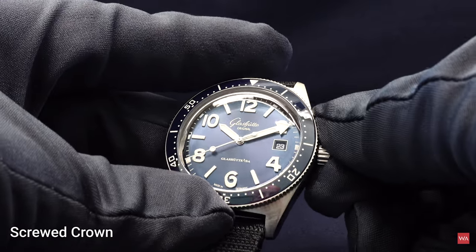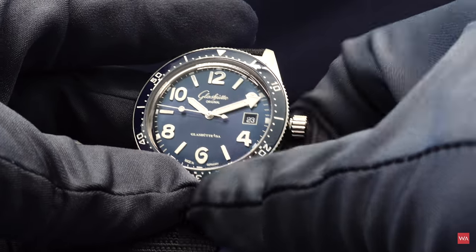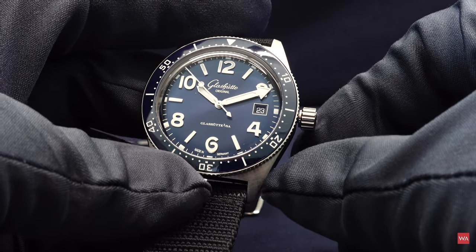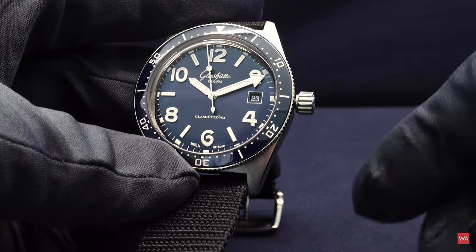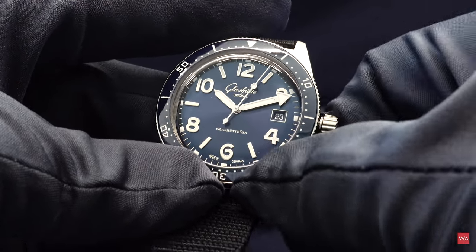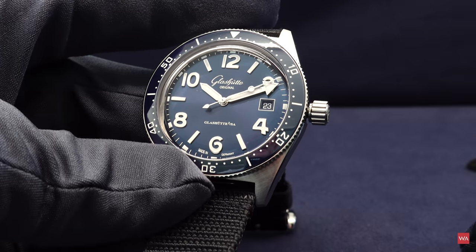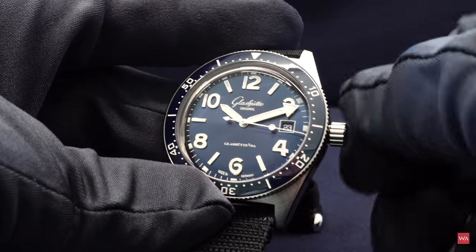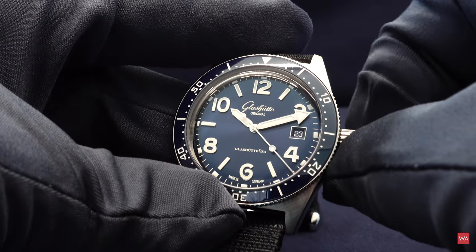Come on, guys. You unscrew the crown and then you wind it. It's a very solid and nice thing to wind the watch. I always say, and I said this once in a television interview many years ago, winding a watch in the morning is like having sex with it. And I do stick to what I said years ago. So it's really a very personal moment when you wind your watch. That's nothing difficult and nothing that is a flaw, I would say. So it's really a nice thing to do. Then you push the crown in again, and since it's a screw down crown, you close it, and the watch is ready to go again. That's no big deal, people.